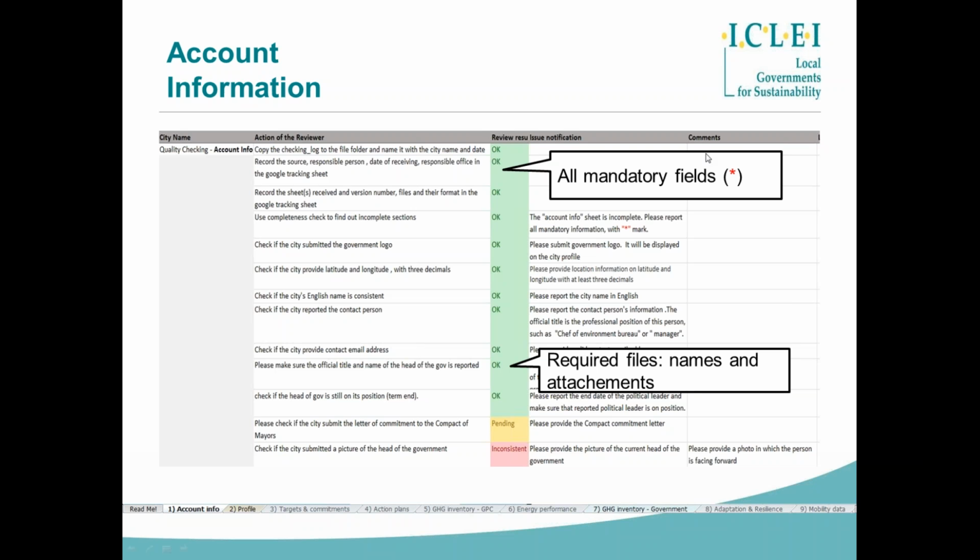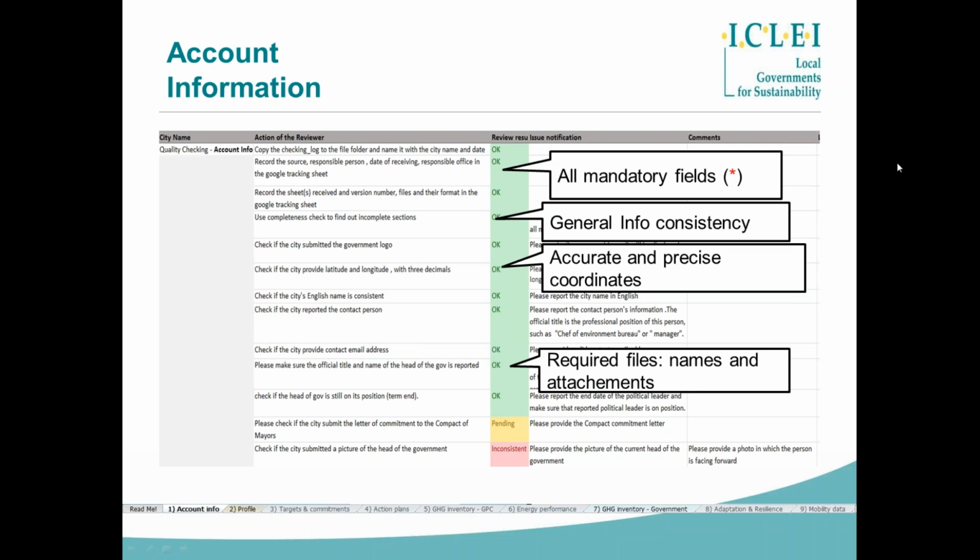Okay, other things that we are going to be looking at: general info consistency. For example, we need to be attentive that the information is put in the right place, so there isn't a name of a person where it should be the name of a city. We have seen such cases. So please, if you see these, also help us with these little but very important inconsistencies, because these will be reflected in the website in the way that Chang showed you earlier.